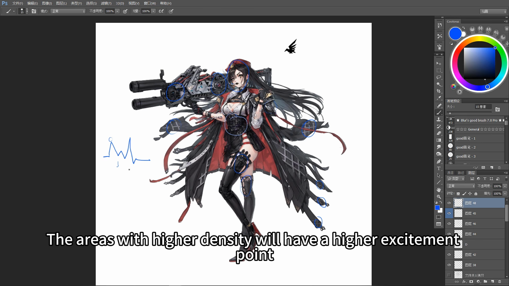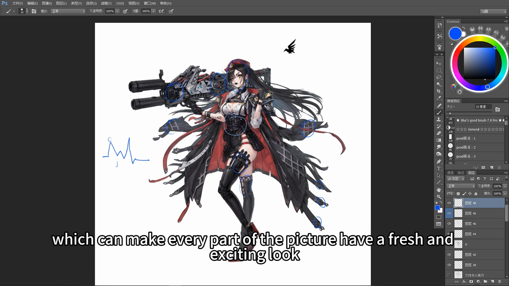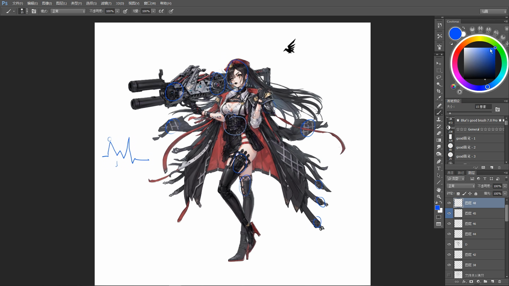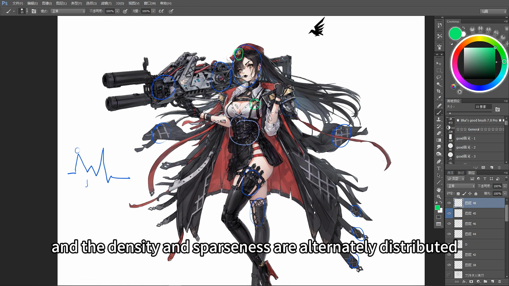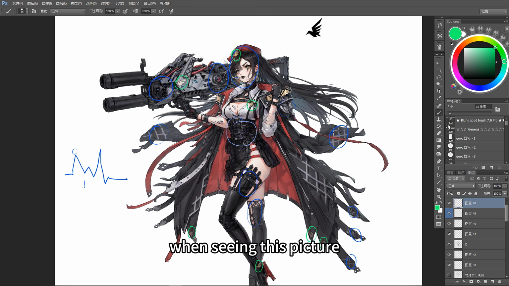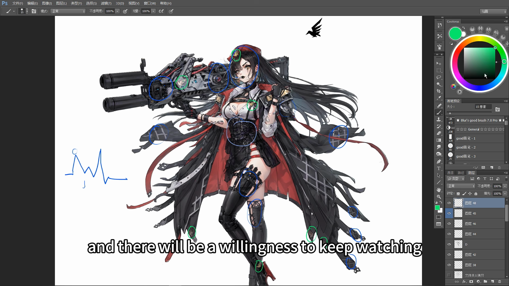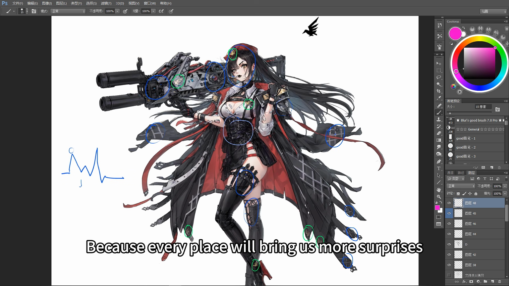The areas with higher density will have a higher excitement point, which can make every part of the picture have a fresh and exciting look. In areas with low density, the excitement points decrease, and the density and sparseness are alternately distributed. In this way, when seeing this picture, the eyes will not get tired, and there will be a willingness to keep watching, because every place will bring us more surprises.